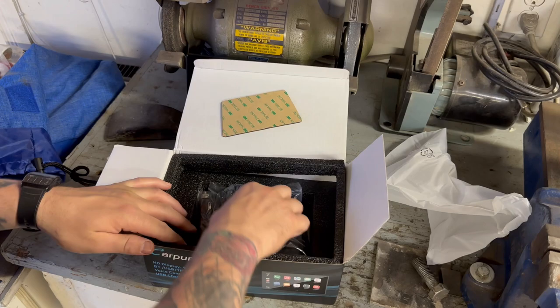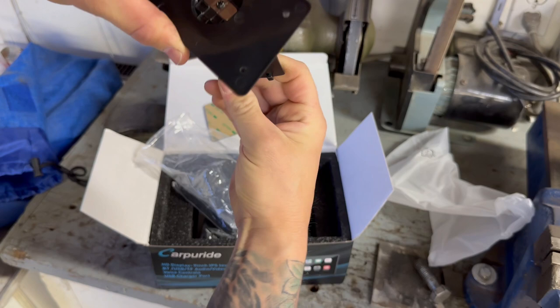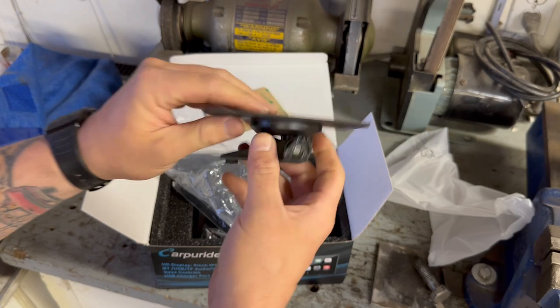You've got a big 3M stick pad here for one of the brackets, which will be this one. You get this guy, which I'm probably not going to use — we'll see. You loosen that off, you can rotate it, tighten it up, makes it nice and snug. I'm not overly excited about this, but that's one option.